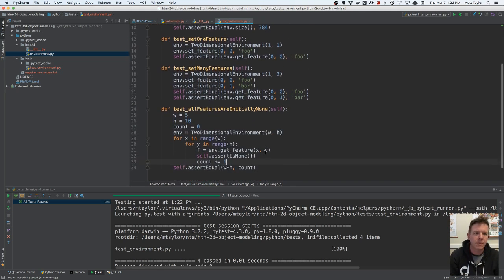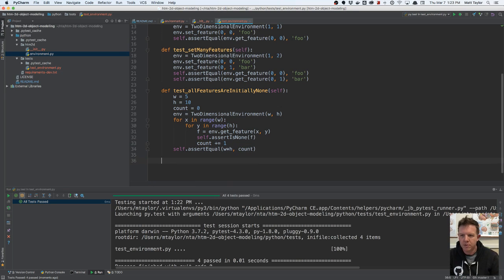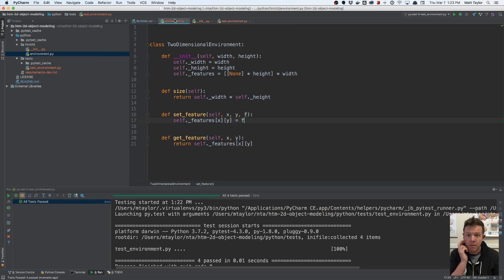So now what? Now what? So I've got a 2D grid. Not much code here. Set and get feature at certain places. At this point, what I want to do is visualize it. I mean, this is dead simple, right? But it could be a rich environment. You could have features that mean things and could be displayed in different ways on a 2D screen. You could have this 1,000 by 1,000. It could represent pixels, and the features could represent colors. This is really all you need for 2D object recognition. You could represent an image, a JPEG with this. So I don't want to move past this. It doesn't have to be any more complicated than this, as far as I can tell.